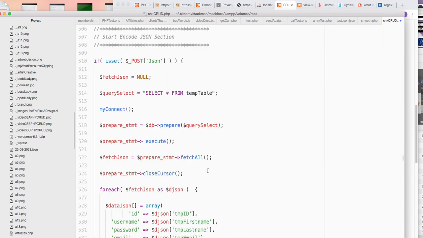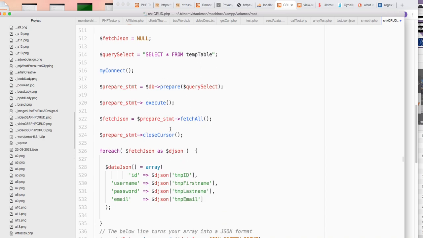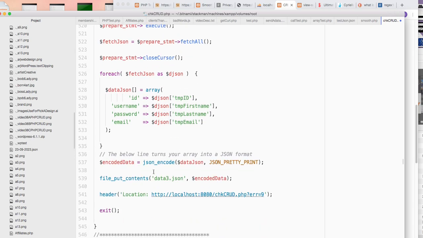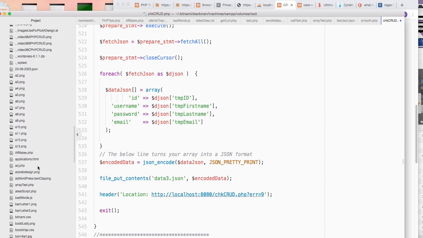We did that already. Here's your JSON. It created the JSON, right? It read all this. It did all this prepare statement. It took all the data from the database, right? Then it created an array. Then it encoded, meaning that it made it into a JSON file, and it put it in here. See, look. It put it in here. Remember this? File put contents. It puts information. All this information that looks like an array, you made it into a JSON file. It kind of looks like this.